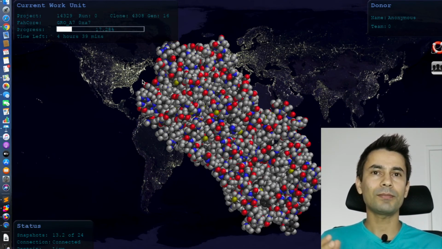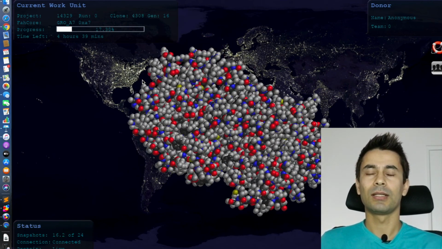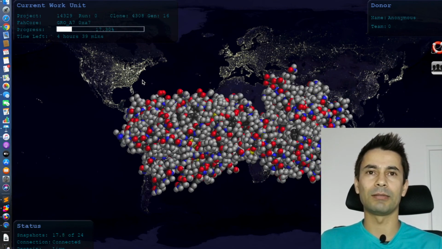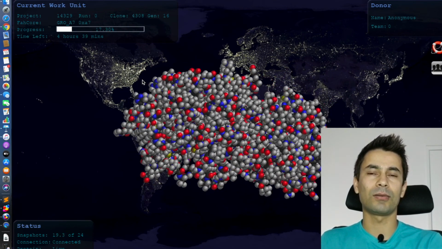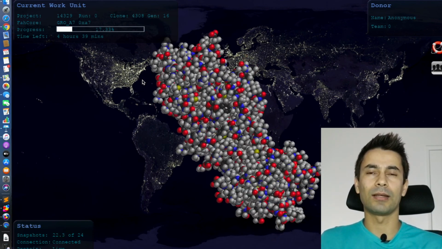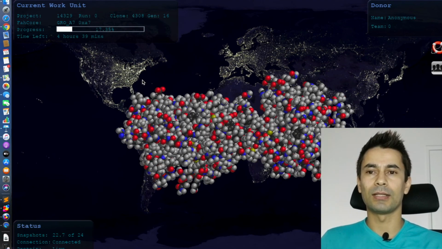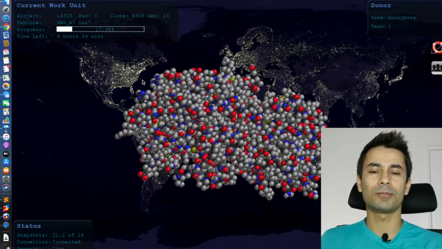So it depends on how much resource I want to use. If I use full scale, then it may be faster. If I use a low level, then it may be slower, but still we are helping at some point. That's the basic thing of Folding at Home.